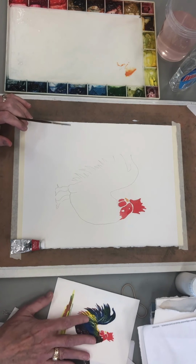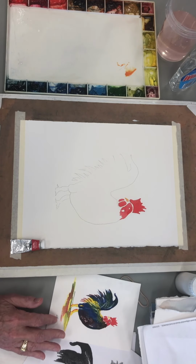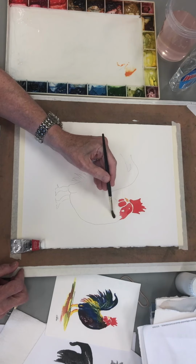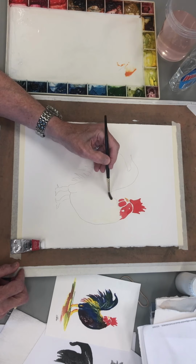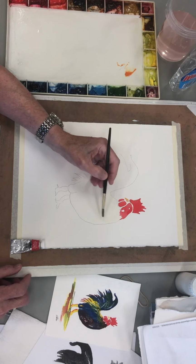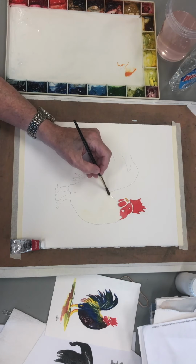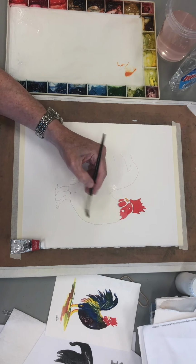Now we're going to get into the body of this rooster. And I want a larger brush. And I'm going to slightly wet part of his body down through here and follow around to there. Now this is when we're going to get into some real fun of mixing color on paper. I'm not going to mix up puddles of color over here. However, I'm going to mix on paper and you'll see how this goes.